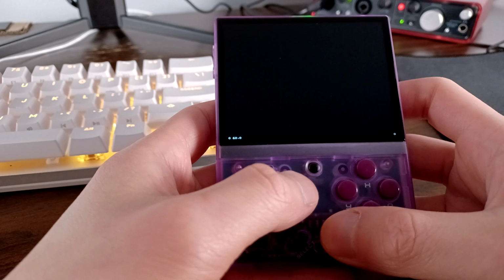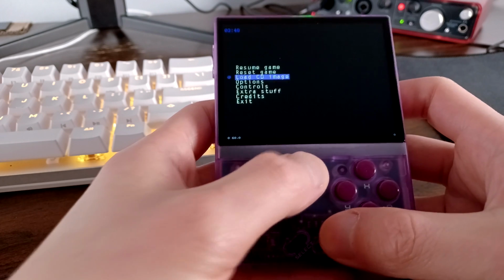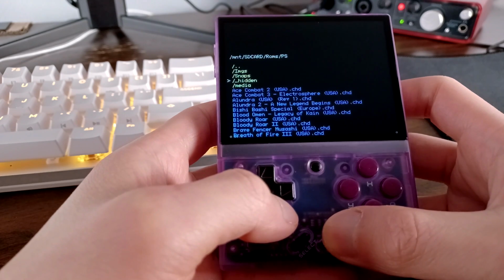As a side note, the standalone app didn't load Metal Gear Solid 1 using the M3U file for some reason. I had to load the individual CHD files. To do this, press the menu button to access the menu. We're going to go to load CD image and then press start. If you use the tiny Best Set Go ROM set, our individual CD images will be in the hidden folder.